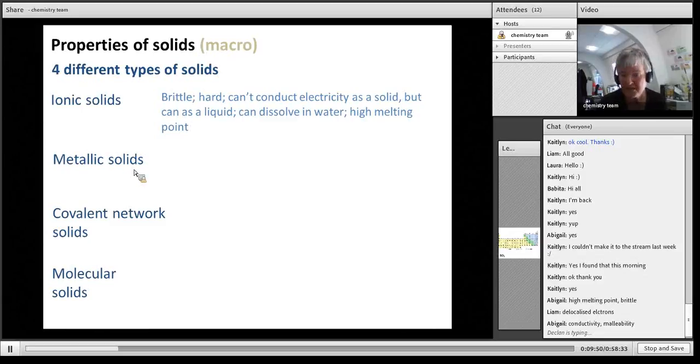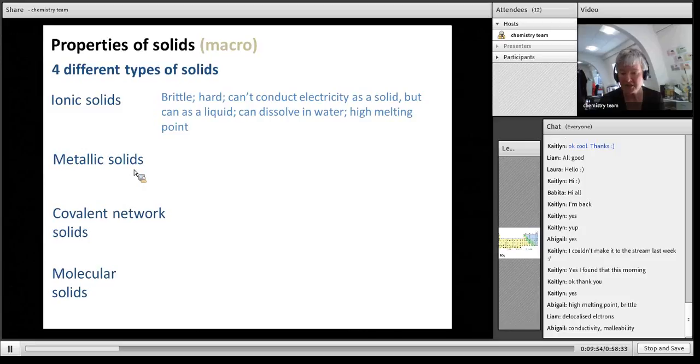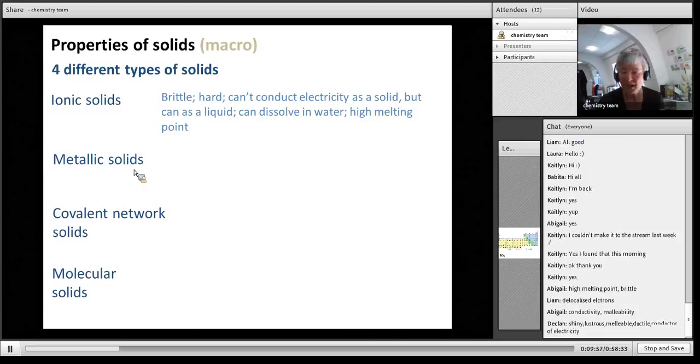Conductivity, malleability, right? So they can conduct heat. Metals can conduct electricity. You can hammer them into shapes. That's why you can wear copper bracelets or copper earrings and so on, or gold rings and so on. You can hammer them into shape. They're ductile, so your aluminium wires on those big overhead wires, taking electricity from all the various power plants to your house, and inside your house will be copper. Okay, because they're conductors and they're shiny.